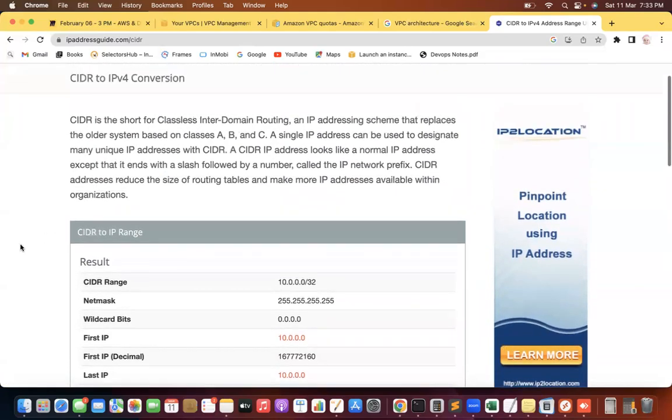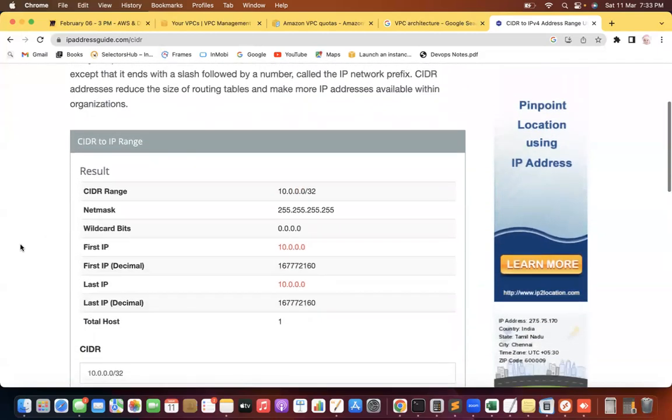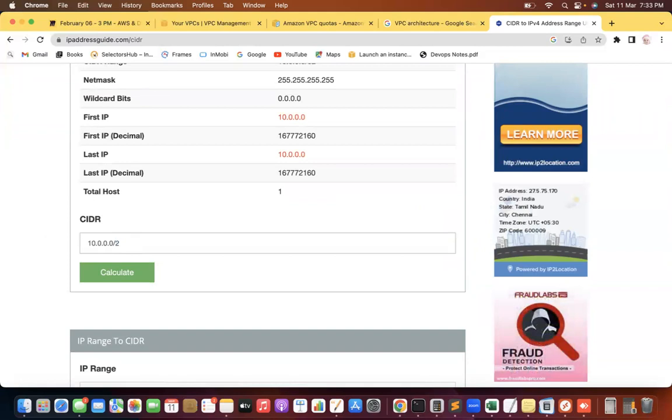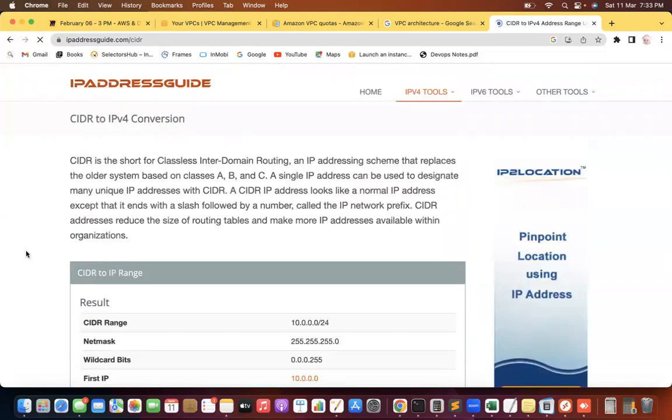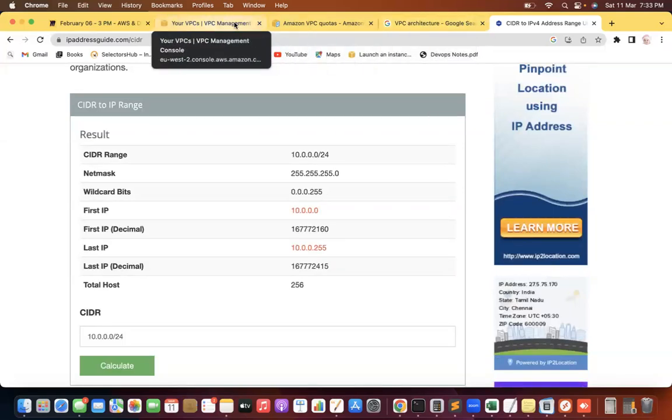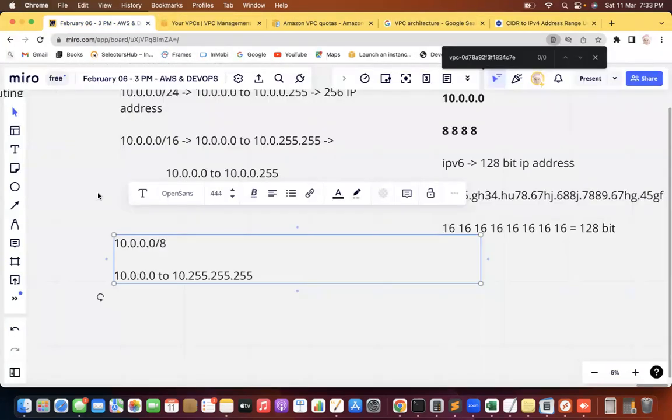But if I change it, instead of 32, let me reduce by 8, which is equal to 24, and click on calculate. What do you think? I said around 256, right?